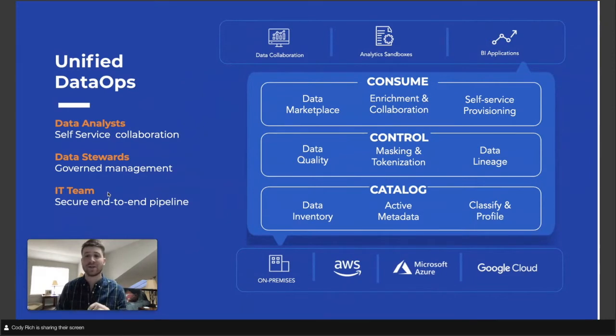Let's control it. Certainly a big catalog is a CISO's nightmare if it's not well controlled. So we need to use the excellent controls that you can find in tools like AWS, as well as we want to control the data that's actually in it. So if I have healthcare data that I want to make available, we're obviously going to have some sensitive attributes. So we want to be able to obfuscate those, whether it's masking or tokenization. We want to be able to track it across different tools, create that lineage.